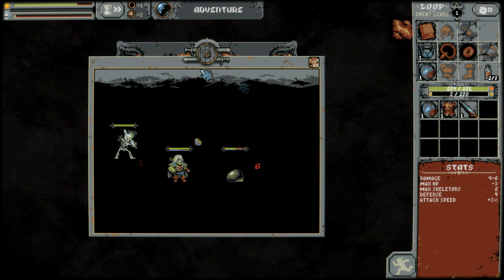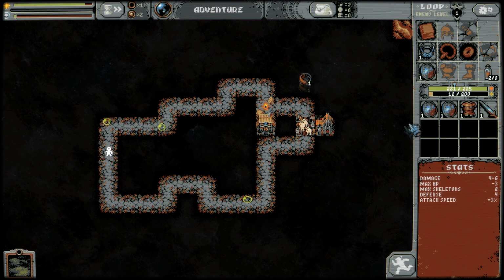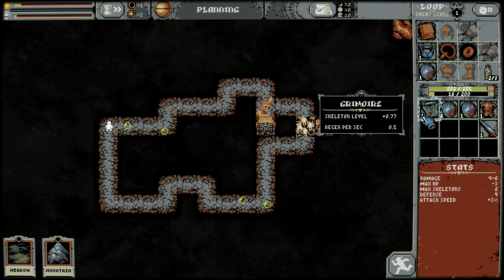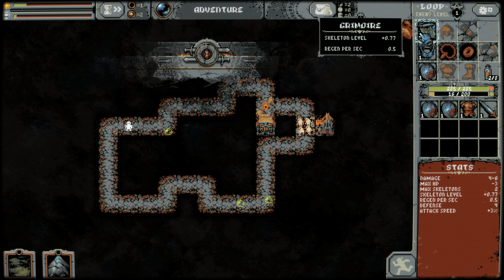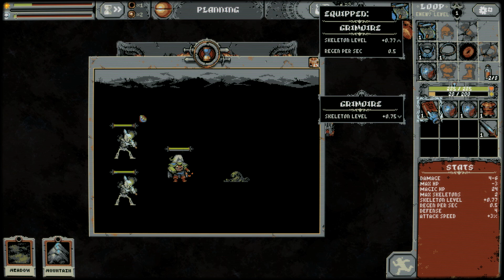I still wish there were a times three option, so they could go even faster. Ooh, well, might as well get started right away. Nice. Loop one, Vampire Mansion. Ooh. That's good as well. I mean, it's not what I would have liked, but, you know. Extra skeleton level, I'd prefer quality, but beggars can't be choosers, I suppose. Hey, that's good as well.